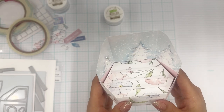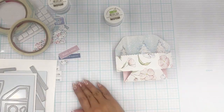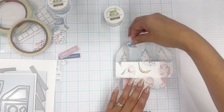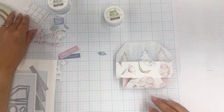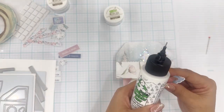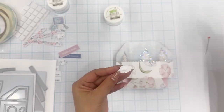Okay, you know what? To finish that background, I'm gonna go ahead and attach the cloud. I wanted the cloud over here, right here. This is another piece from the art portion of this kit. And should I pop it up? No, I think I'm gonna go ahead and lay it flat. So I'm gonna use my Barely Art glue. I was gonna pop it up, but I'm just gonna lay it flat.